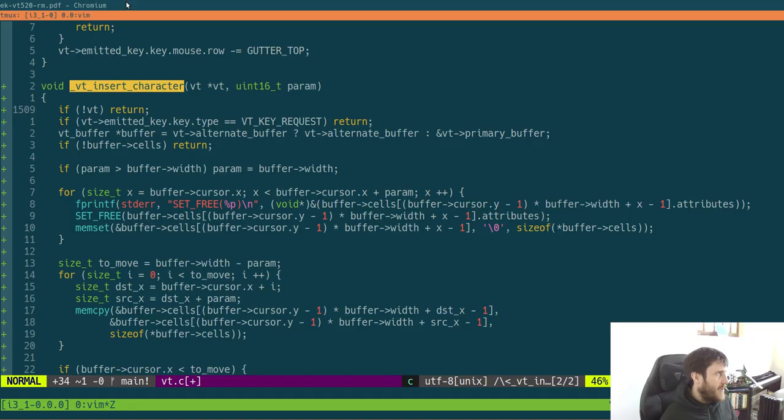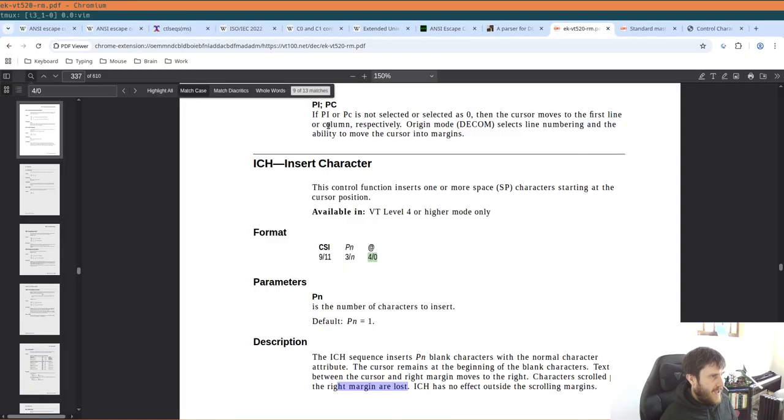So if we're wanting to insert lots of spaces, what if we're inserting more spaces than the width allows? This doesn't really specify that, does it?